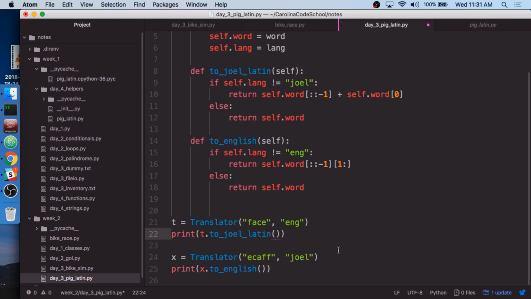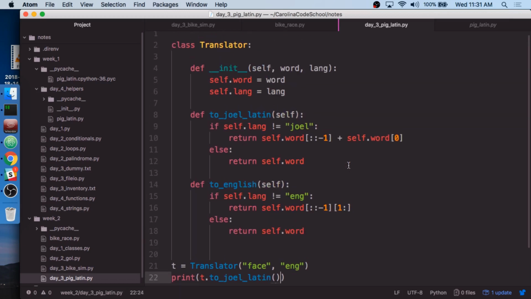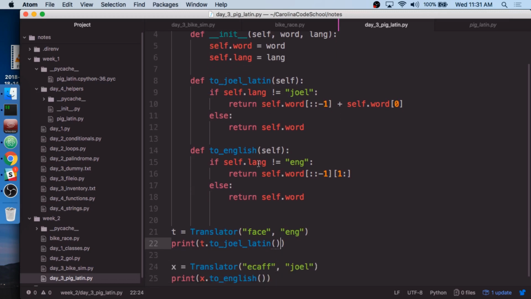What we can do in order to do that, by the way, does anybody have any idea? If you wanted to take something that was not English or Joel Latin, but then convert it to English through Joel Latin.